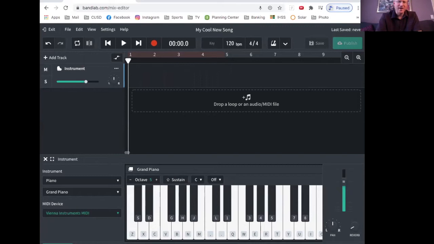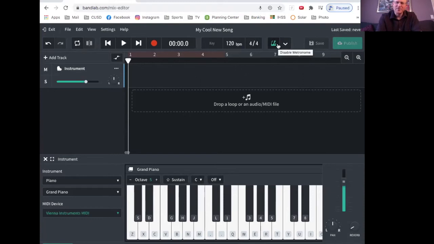So once you have got your instrument selected, now we are going to want to record, right? So right now you want to take a look at your transport bar, which is this whole section at the top here. All right. First thing you got to note is we got a metronome right here.